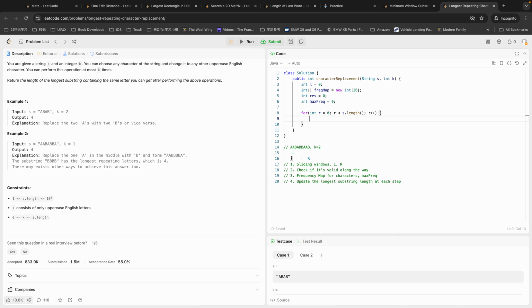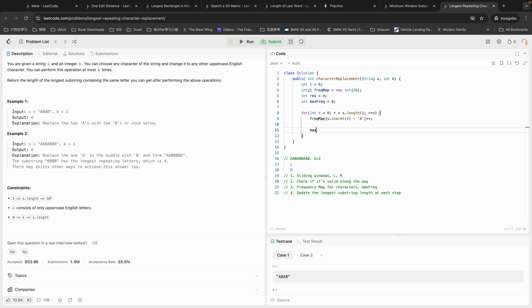Okay, so let's do the main logic. When right pointer moves, at first the right pointer points to here, the first character. So once it moves here, we will record it in our frequency map. So s.character at r minus a plus plus, and we will update the max frequency at this time. And it should be the frequency map. Okay?